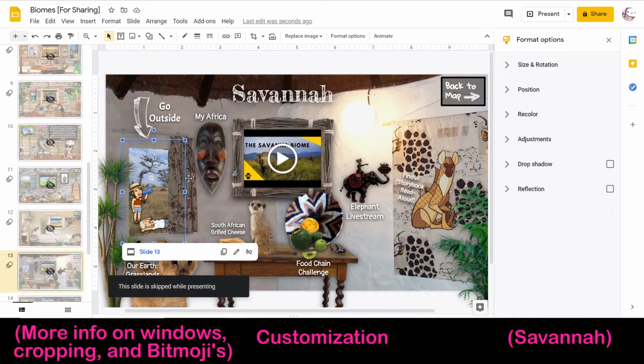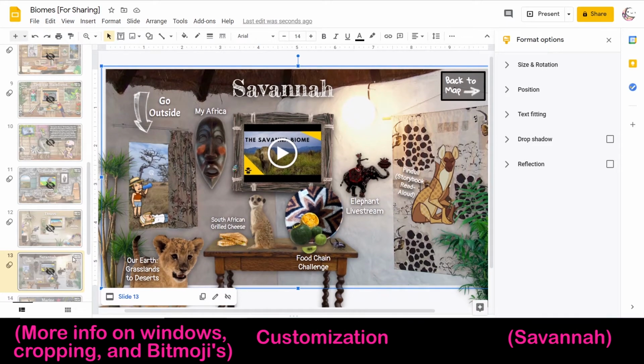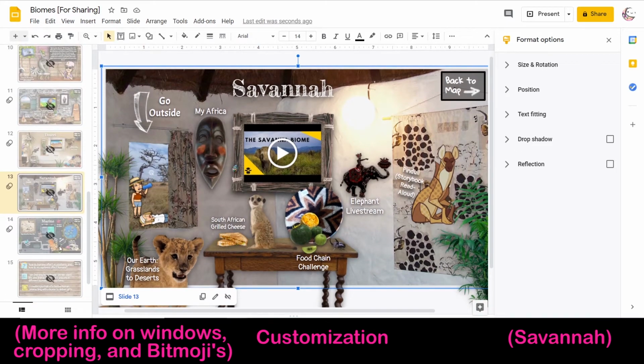And this one too, this is another one where I had a background piece that has a transparency and cut out a little window, and behind that window is where this little image is. So you just gotta look out for that kind of stuff if you're going to customize.